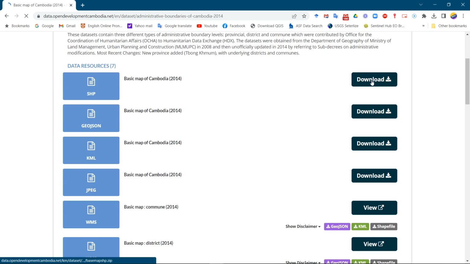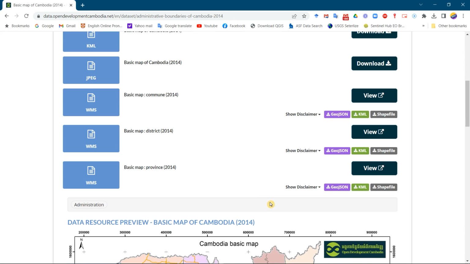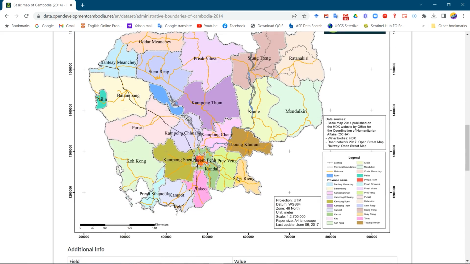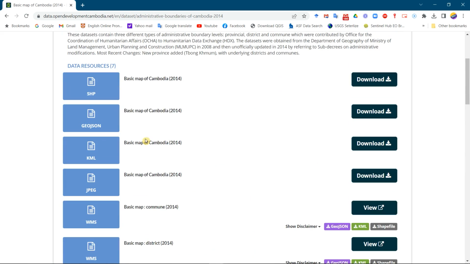You can click on the download button, and there is JSON and KML as well. I already downloaded this Cambodia base map. The shapefile includes province boundary, district boundary, and community boundary in Cambodia. I will drop the link below the video so you can download it.